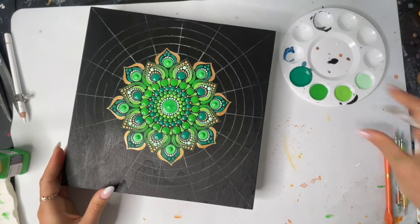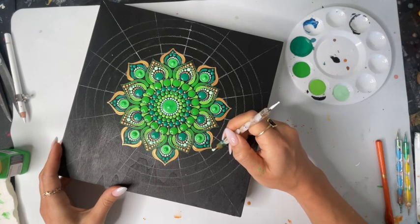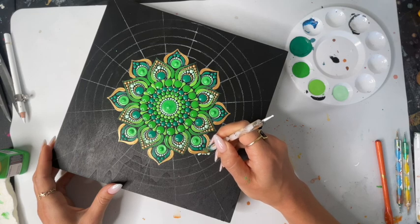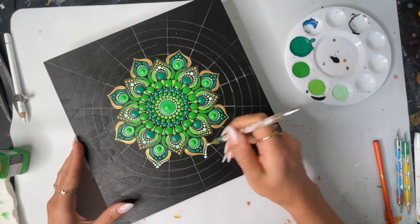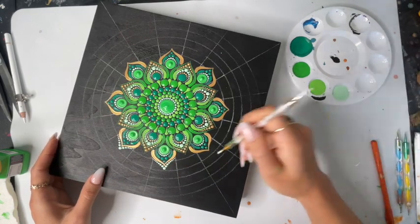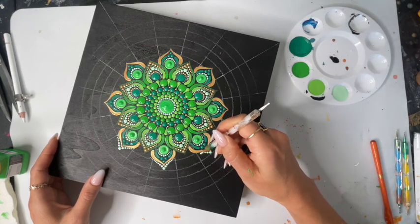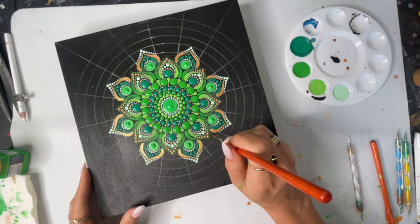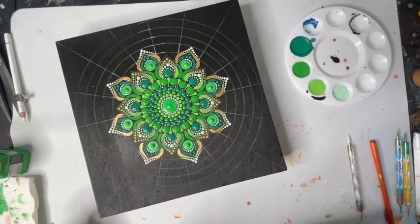I'm gonna take the large end of the white tool and the lightest green, and we are going to do those walking the dots again along the tip. And then for the next brush stroke, I'm gonna go up in size. I'm actually gonna use the rigger brush. So number one, long bristle. I want these ones to be thicker.